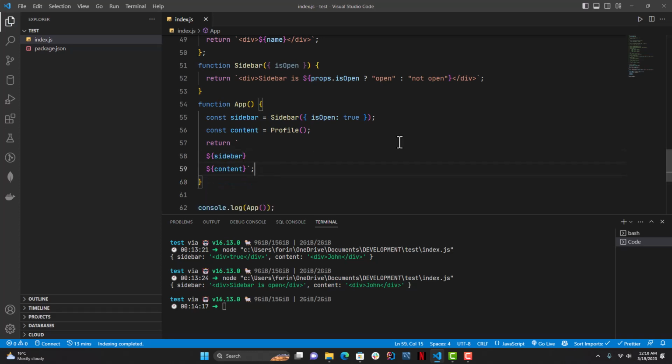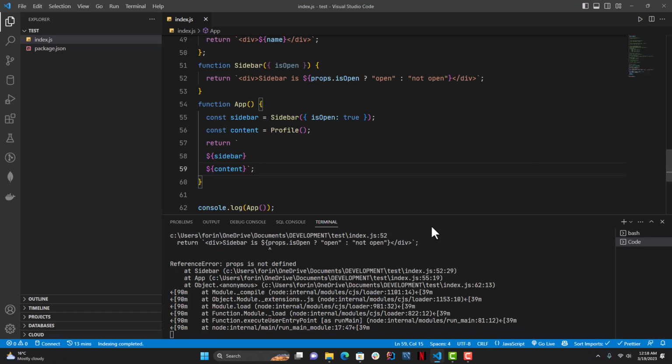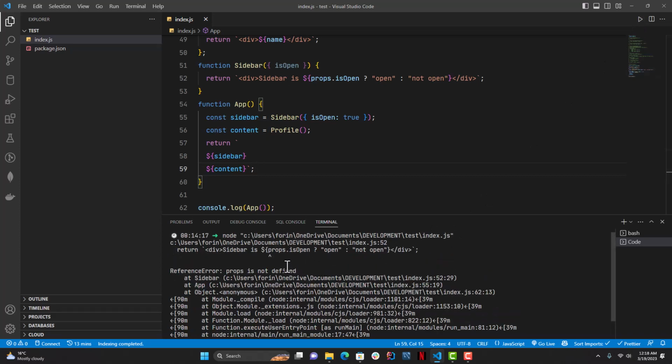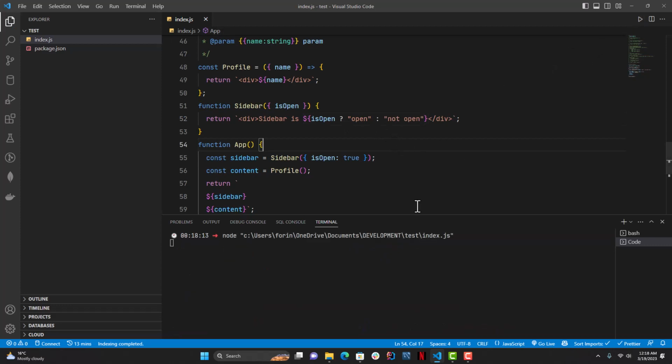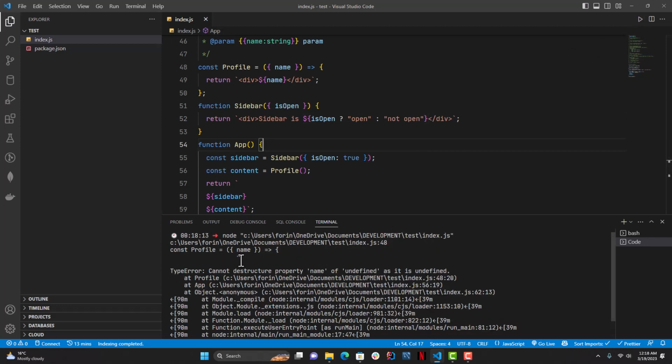So React has its way of interpreting these, but is open here. We'll just remove these props. So then we run it again. Const profile name is undefined.